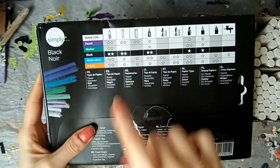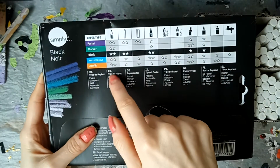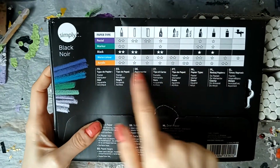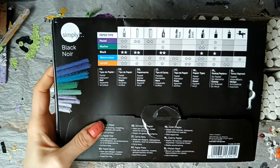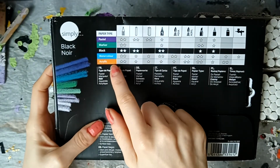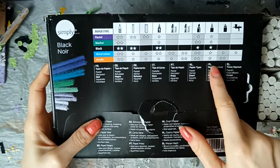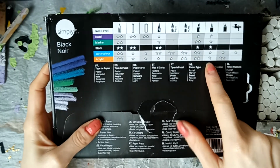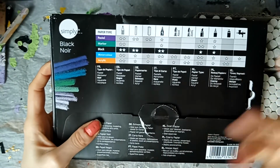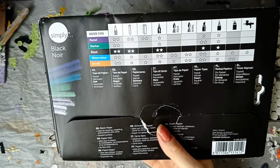pops up better. They actually show that they do 5 other paper types. So they've got acrylic, watercolour, marker and pastel, and it does show you the ranges of what you can use on that paper. So if you like this product, you can go out and find, let's say, the acrylic, and you definitely want to see if it can work on, let's say, the fine liner. You can see it's got 1 star, maybe not amazing grade since it's out of 2, but it's just nice to have that underlying inspection of what you can use on different bits of paper.